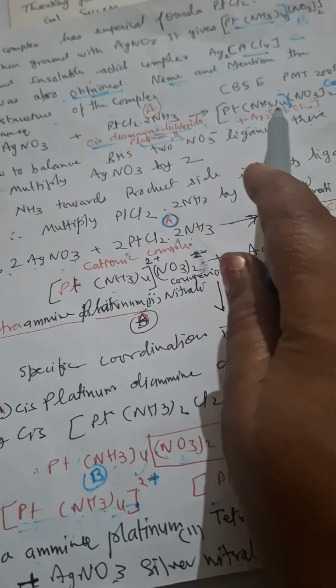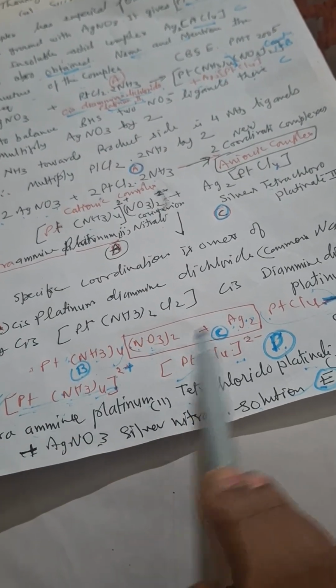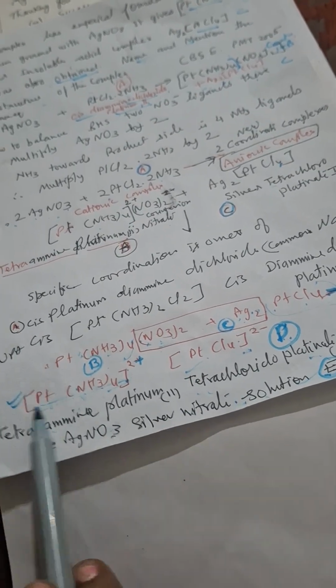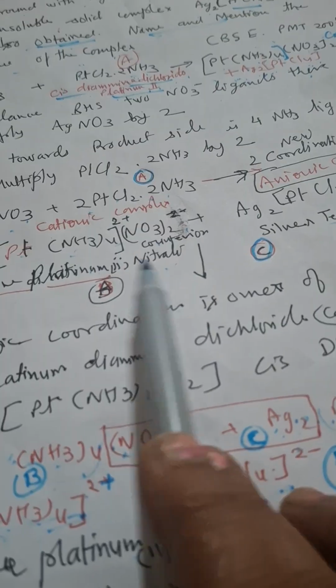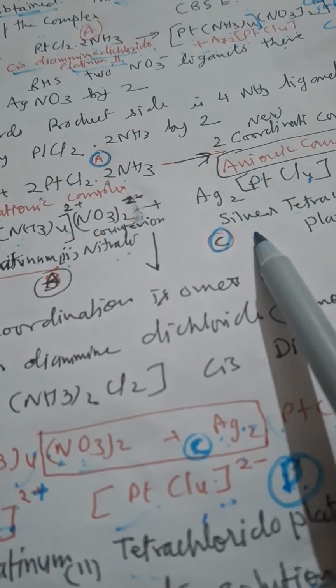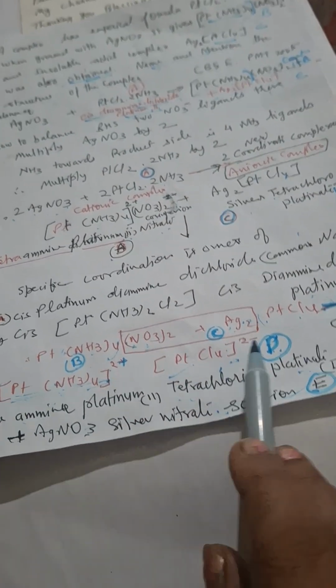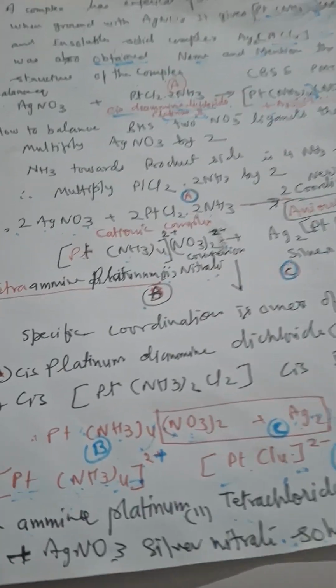Now what will happen when they come closer to each other? Here I told you that when they come to each other, AgNO3 will be out. So this is silver nitrate solution. A new coordination isomer is obtained. Here I have given the names of B and C. This is tetraammineplatinum(II) nitrate, and here silver tetrachloridoplatinate(II). So I told you about B, C, A as well as this coordination isomer D and AgNO3. This is E. I think everything is clear.